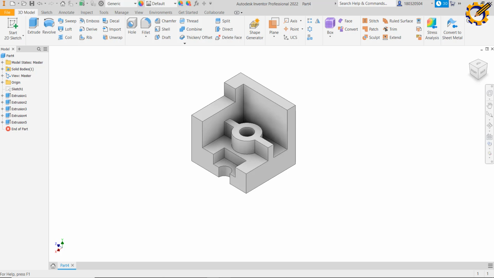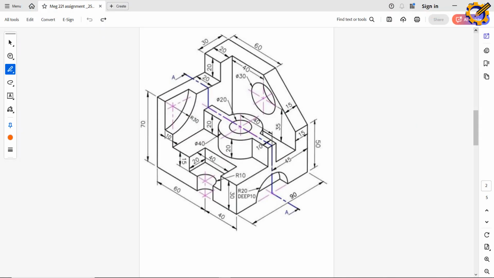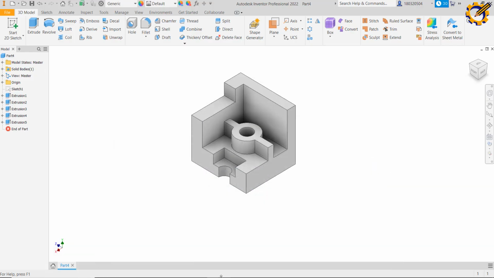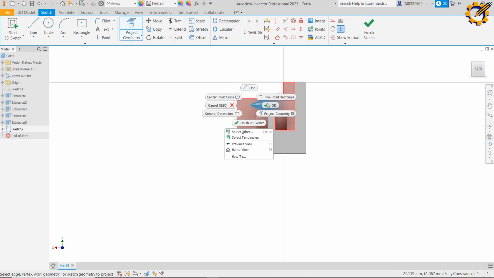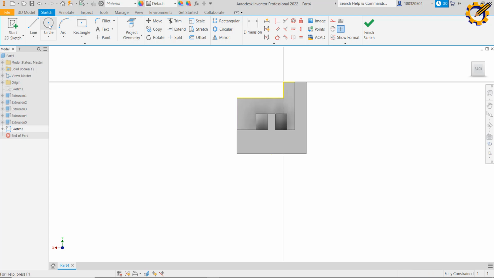Oh, that one I drew earlier on won't work out. So I'm going to recreate it here. All right, no problem. So let me click on this surface first. Create sketch. All right. So project geometry. Click on this with my OK.